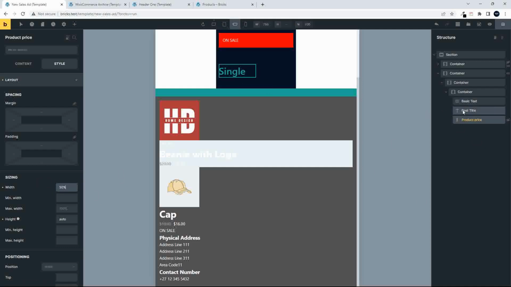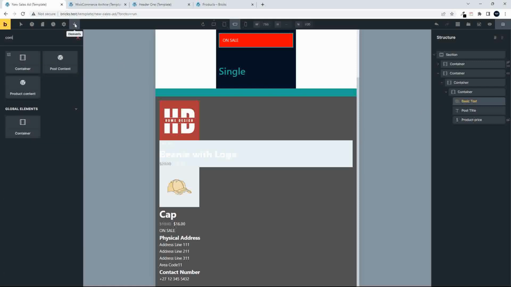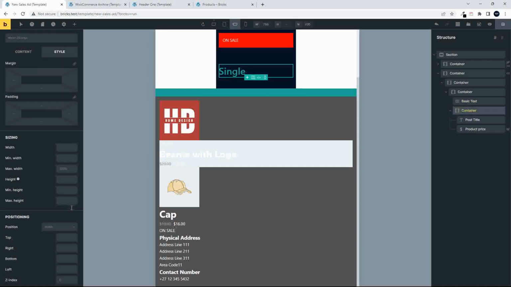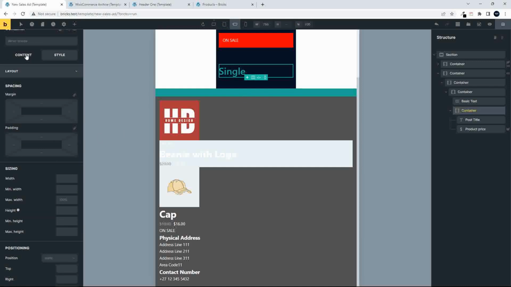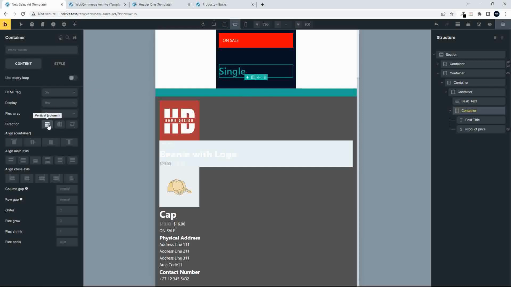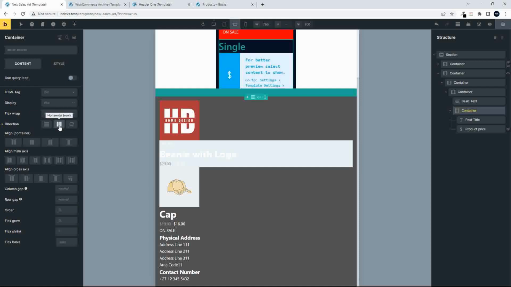And then what I'm going to do is just add in a container. And I'm going to pop the post title and the product price in that, and then the container we will display as flex and horizontal with 2 columns.